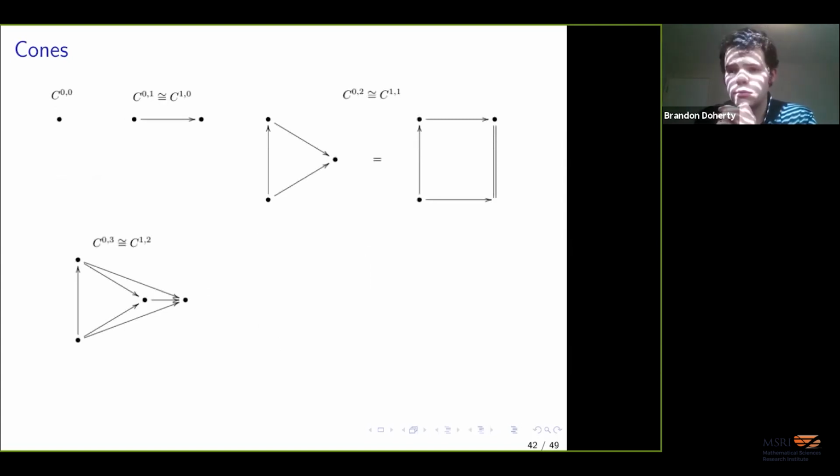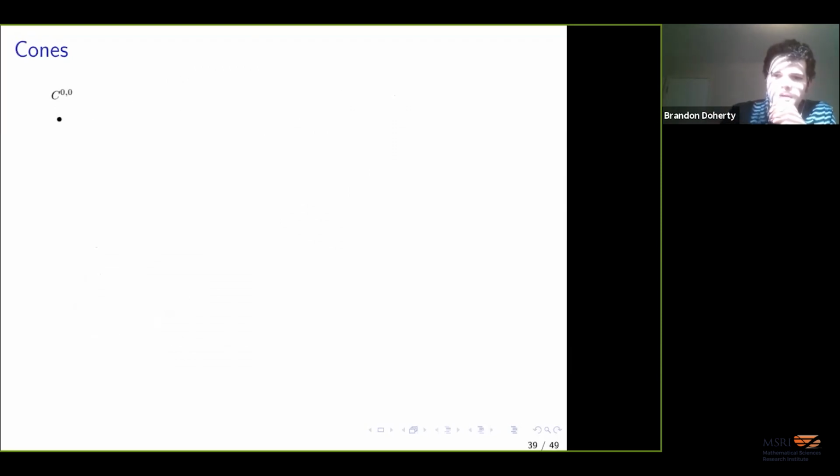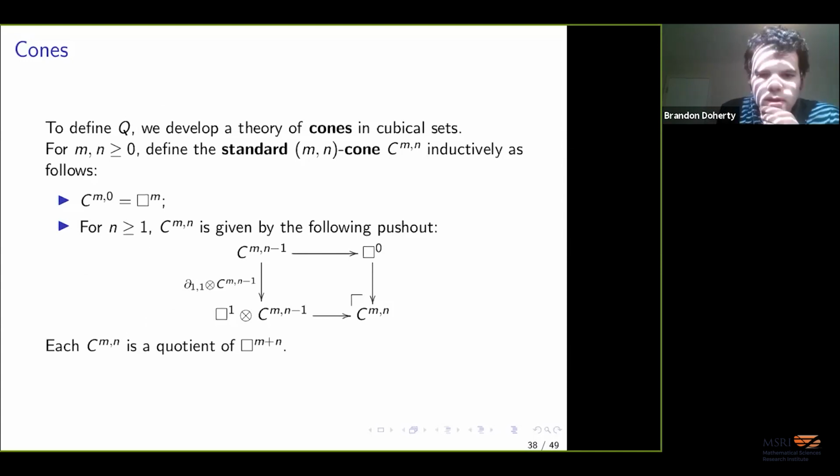C03 and C12. Right, so the reason why we get an isomorphism, for a more technical take on it, is if you look at this push-out diagram that we have here. If we think about the construction of C01 from this push-out diagram, we would start with C00 in the top left corner here. So then that would just be box 0, so the map at the top would be an isomorphism. So then the push-out map along the bottom would be an isomorphism. So C01 would just be, in that case, box 1 tensor box 0, which would just be box 1.